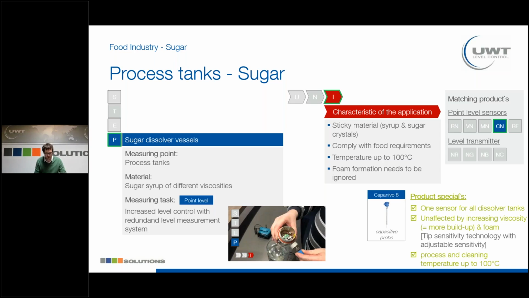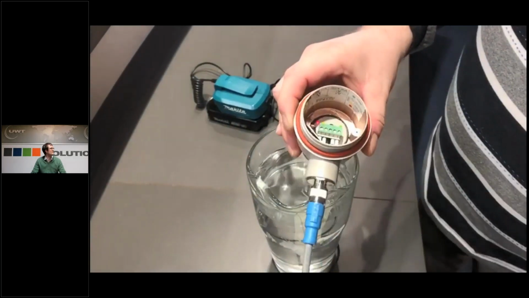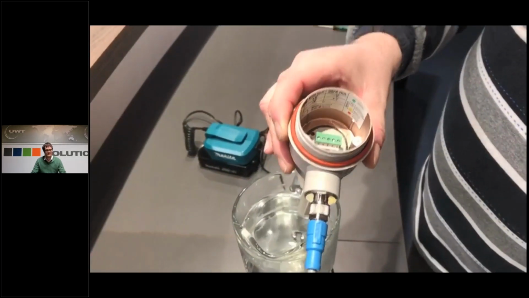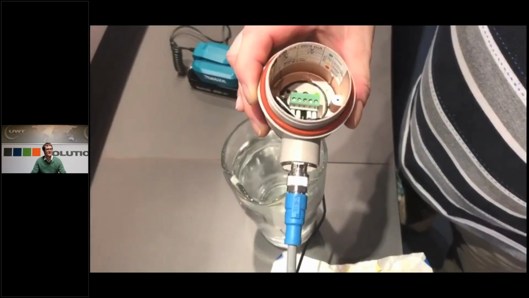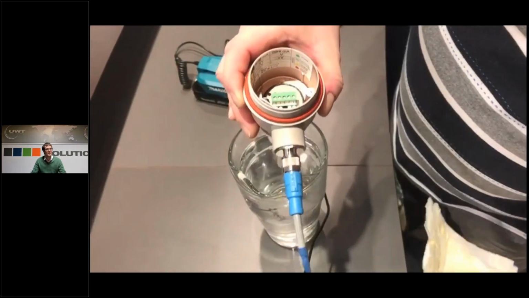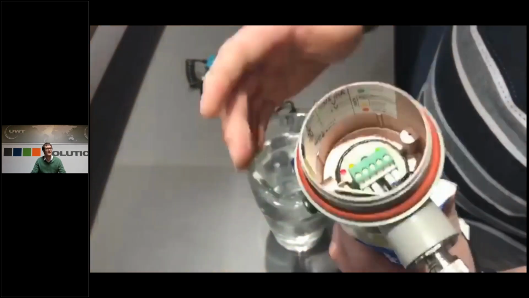I will show you a short video of how a huge buildup is handled by the CN7. So it's a CN7, and the customer decided to go for a CN8, but the electronics is the same, and this is how we can ignore a huge buildup on the CN7 here. So it switches in water here. And now what we did here was use butter to simulate a huge buildup on the probe.